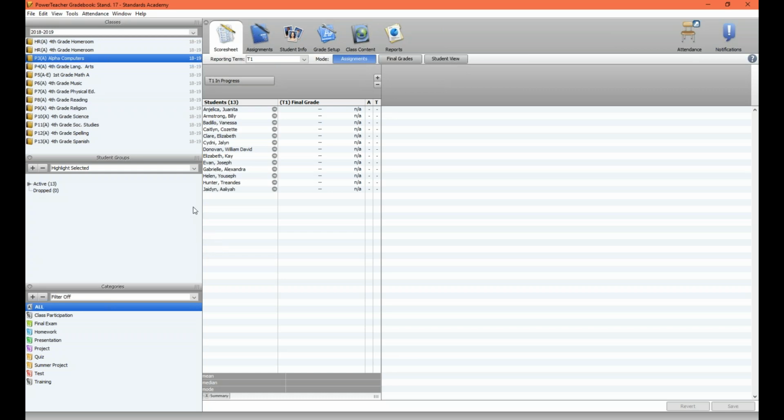You cannot install Java on a phone. You cannot install Java on a Chromebook, and you cannot install Java on a tablet. Those are different devices that you cannot install Java on. So because you cannot install Java on those devices, you cannot use this original gradebook on those devices. The afternoon gradebook is a web-based gradebook, so that one will be able to be used on a Chromebook, tablet, maybe even a smartphone. As long as you have a web browser, you're going to be able to access the afternoon one.